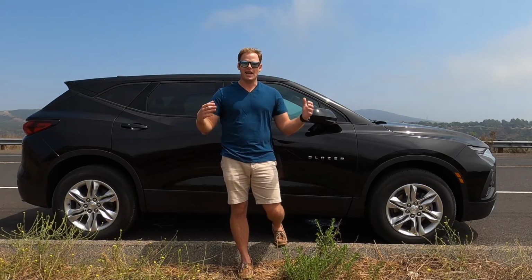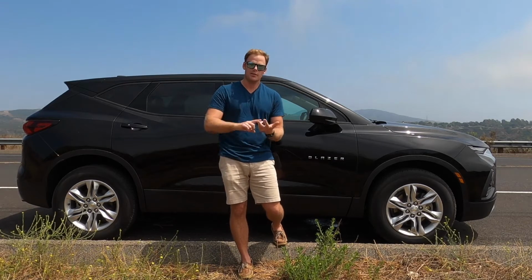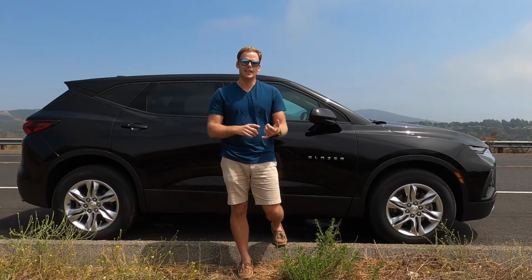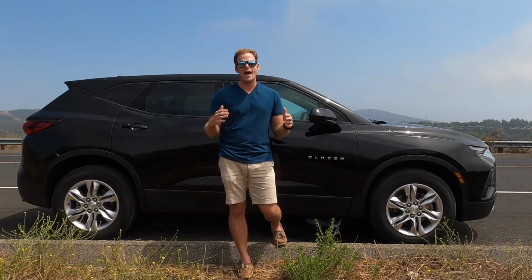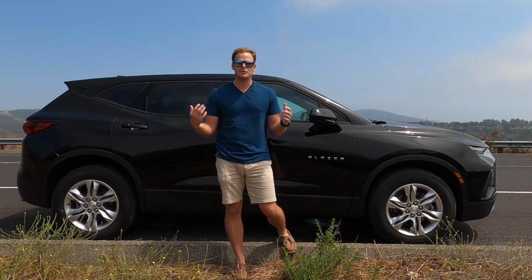So since we're done talking about price and performance of this vehicle now, we'll talk about that model I built that I think most people will choose as far as which model exactly, whether it's all-wheel drive or front-wheel drive, the engine option, if you get one, and then finally, kind of what options or packages most will choose. So I selected the 3LT.